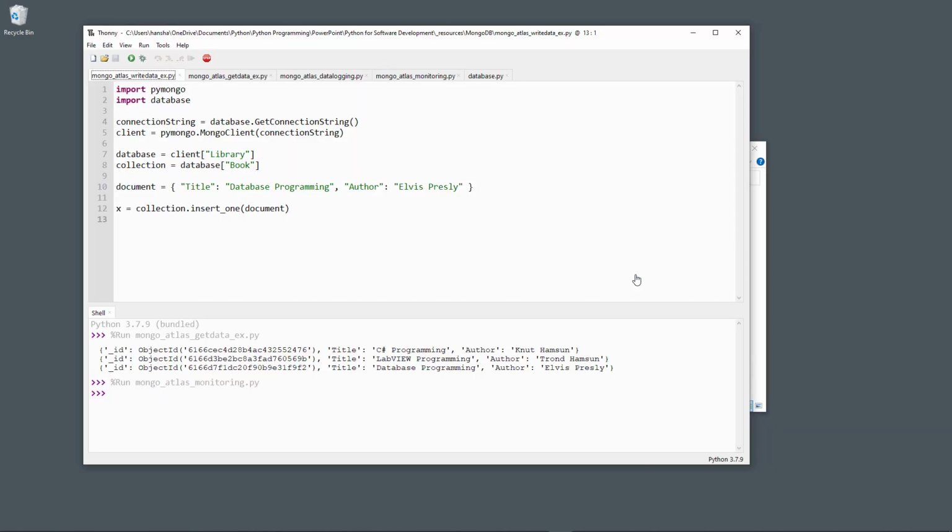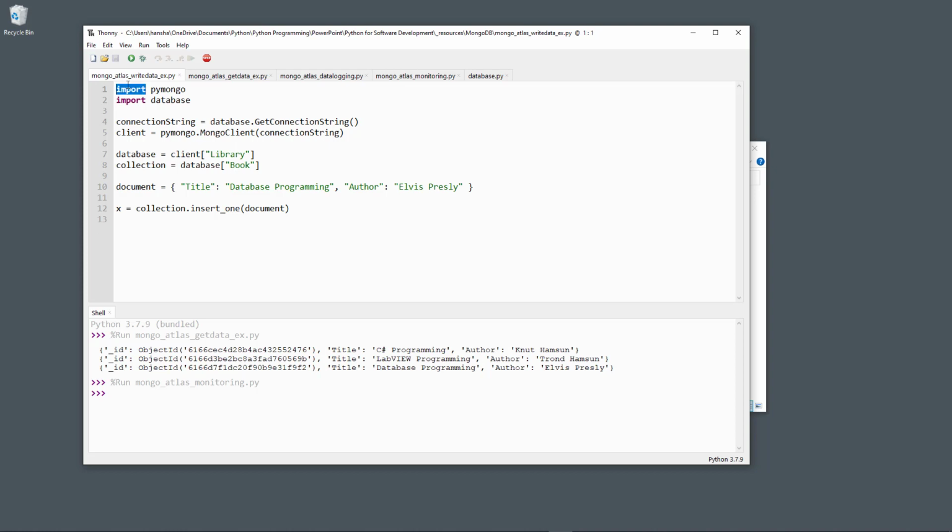So now you are ready to start creating your Python application that can communicate with the MongoDB Atlas, and then you can create Python applications that are inserting data, updating data, deleting data, or viewing data. I will focus on inserting data and viewing data. So I will provide some basic examples. Let's start with this database we have already created, this library database, and then we have a collection called book, and then I will insert a new document within that collection and that database.